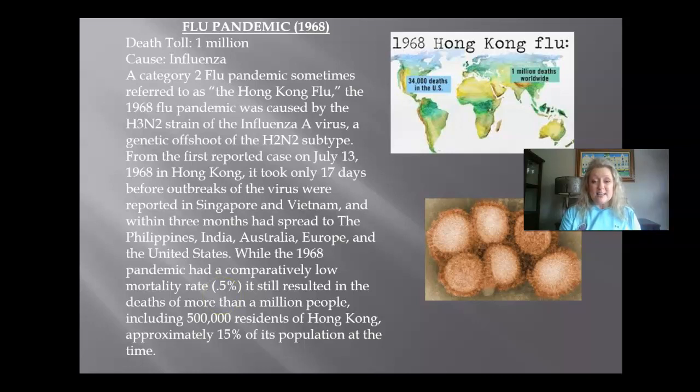We wanted to start tracking these things because we had better technology. Most of the people who died were in Hong Kong. It's the origin of the disease. And 15% of the population. That's a pretty big number. If you took 15% of the United States, that's several million people. So remember, this is back in 1968. And scientists have been tracking that.